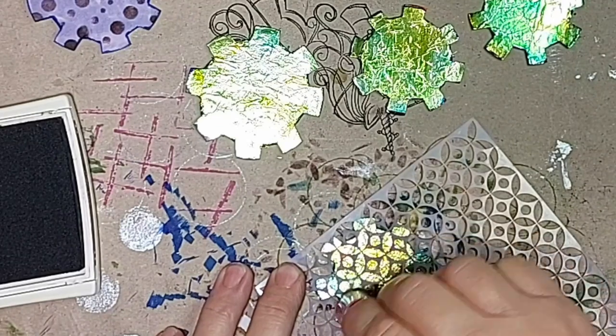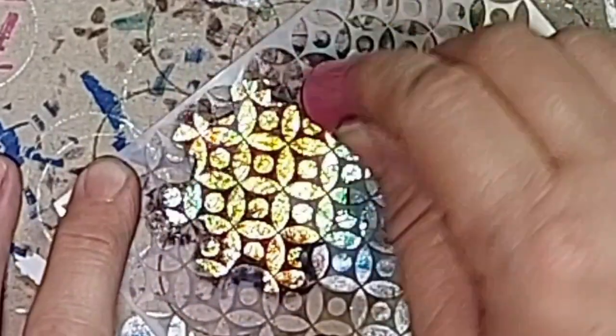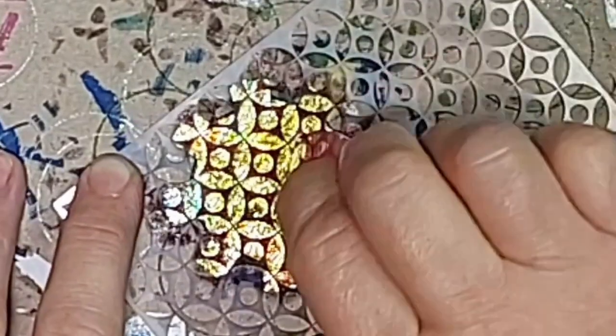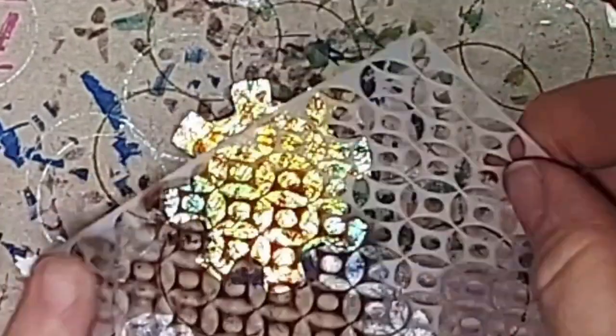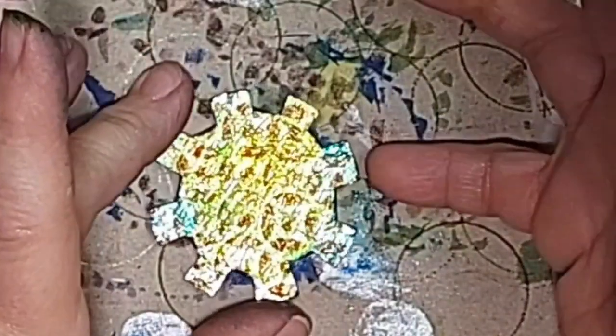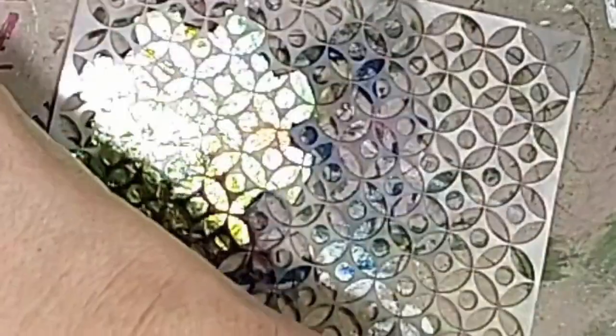Right, once again, I think these will go on, but they will take some drying, so we've got to allow them time to dry. So I'm going to pop this shape on two of them. I'm not sure what we're calling this, stained windows or something. Try and hold it at the edges. And because the tinfoil has got its own natural little embossing, it's going to be triple patterns on these ones. Right, so I've got two small and two big, so I'll do this pattern on the big one because it's a bigger pattern.